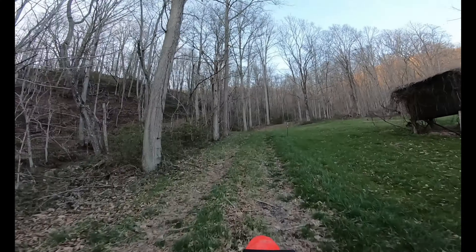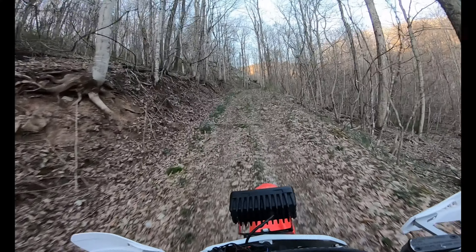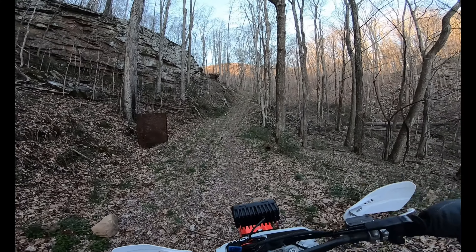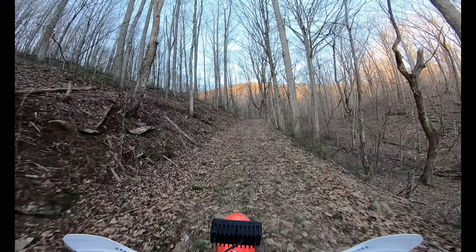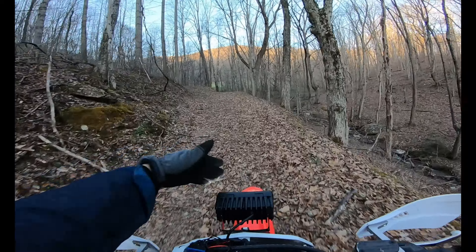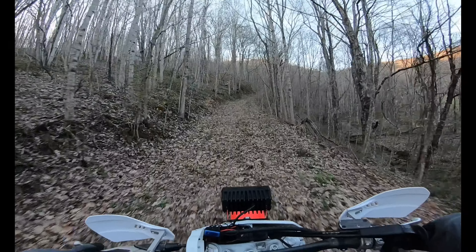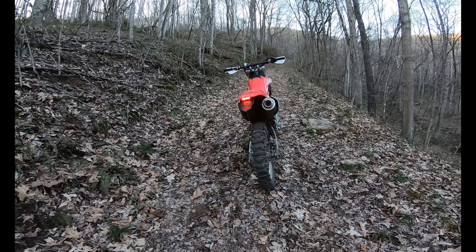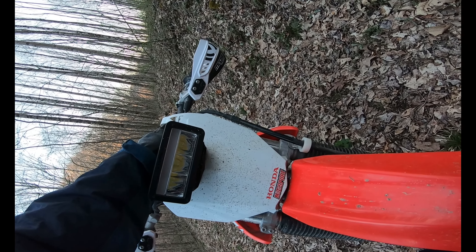I didn't bring the gate key but I just went around the gate. This is fantastic. I need to test my light bar — I had a short in it and I want to see how well it holds up and stays on. Seems like it's staying on. It looks like it's flashing but it's really just shaking around with my plastic since it's connected directly to the plastic. And I got a beautiful tail light — it works only when my light bar is on. So when I turn my light bar off with this button, my tail light turns off too. That blue button is a different switch for the accent light.